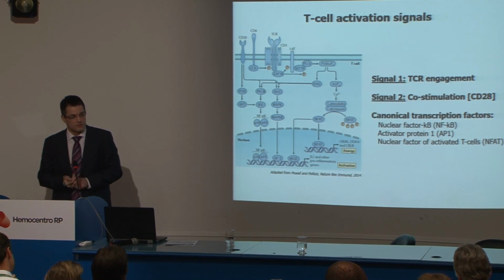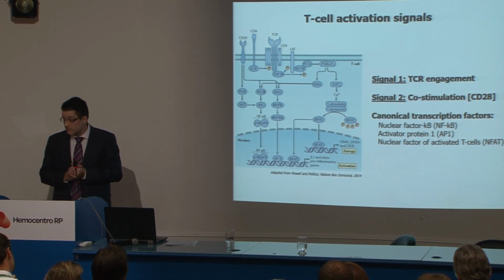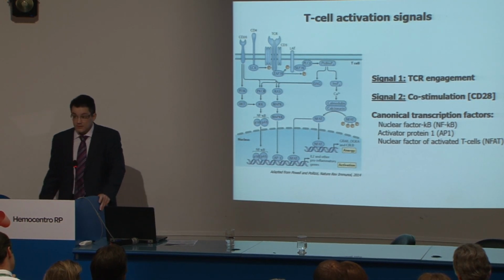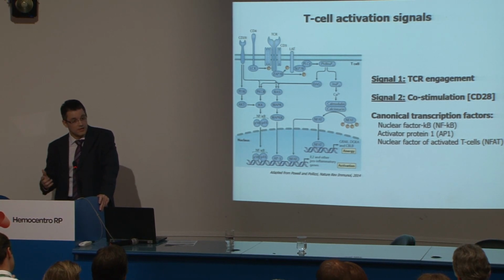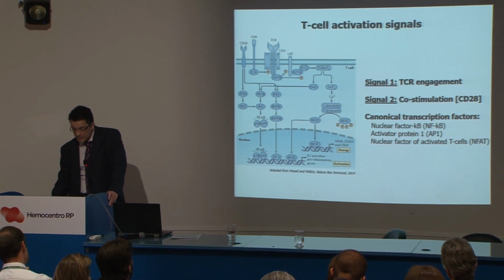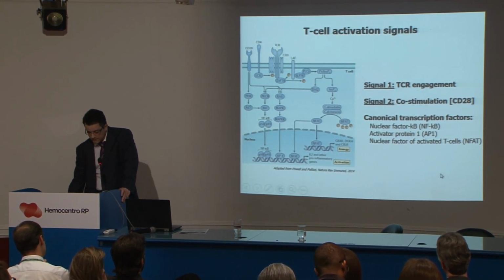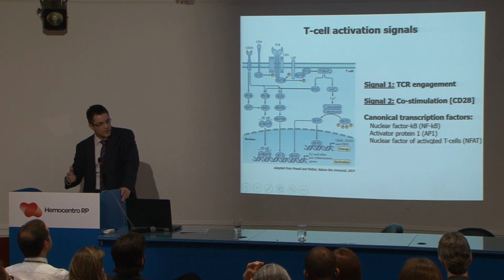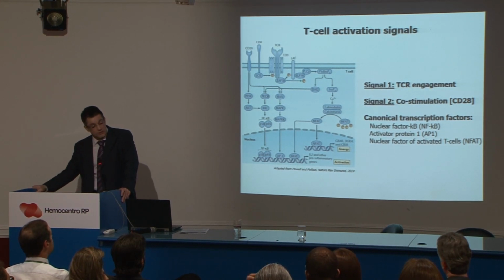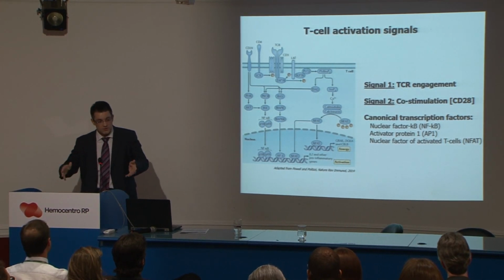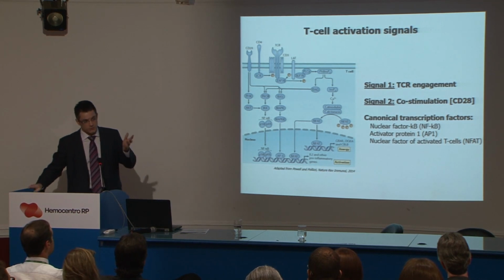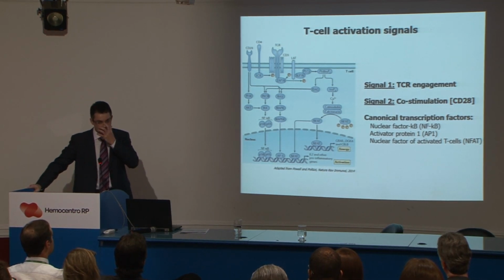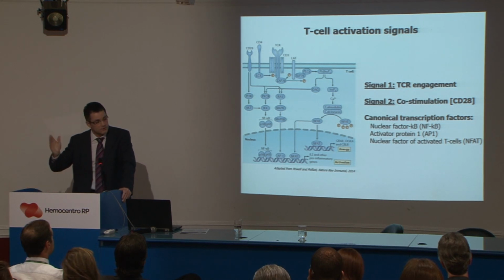and activated. So for that, I need to activate some co-receptors here represented by CD28, what I call signal 2. TCR is my signal 1. So if I activate signal 2, I will have the NF-kappa B pathway activated and also my activator protein 1. So I will have the full process of activation done, and this cell is ready to start to proliferate. Okay? So that's why you use CD3/CD28 beads in T-cell cultures.